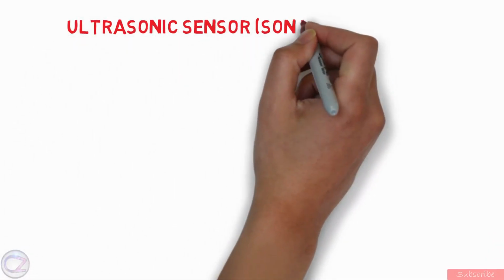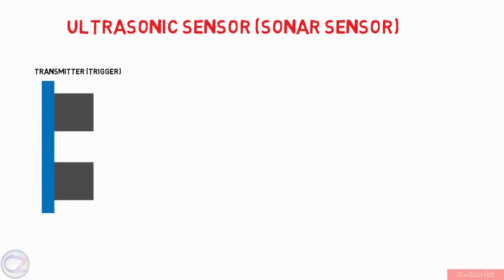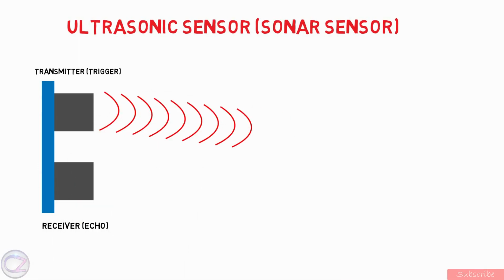Ultrasonic sensor, also known as Sonar sensor. Very simple looking sensor with ultrasound transmitter and receiver. So how does it work? Simple. Just trigger emits ultrasound over 40,000 Hz of frequency. Humans can't hear this sound.